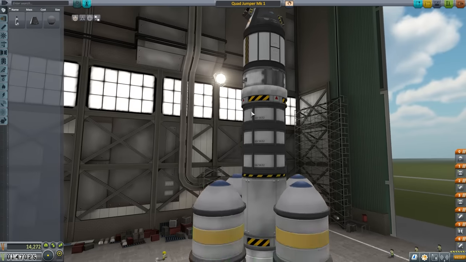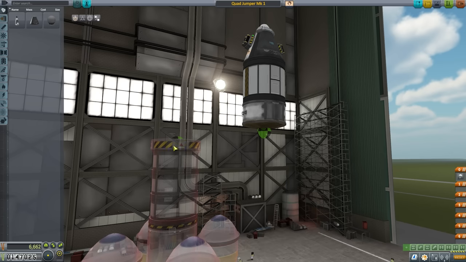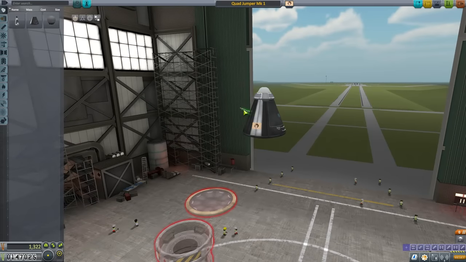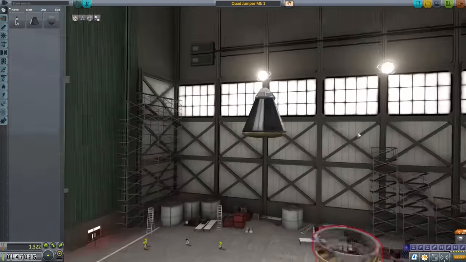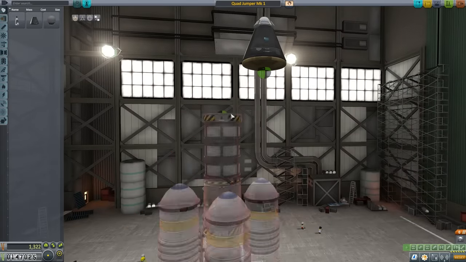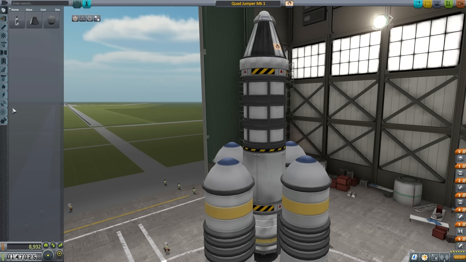Well, we'll not do that. What we'll do is we'll take out this bit. We'll keep the heat shield. We'll delete that, delete that. We're going to delete those as well. Delete that. Attach the heat shield to the bottom of that, and that's going to recover itself. So that's self-explanatory. But what I want to try then is having each stage of this be recoverable, just as a test.